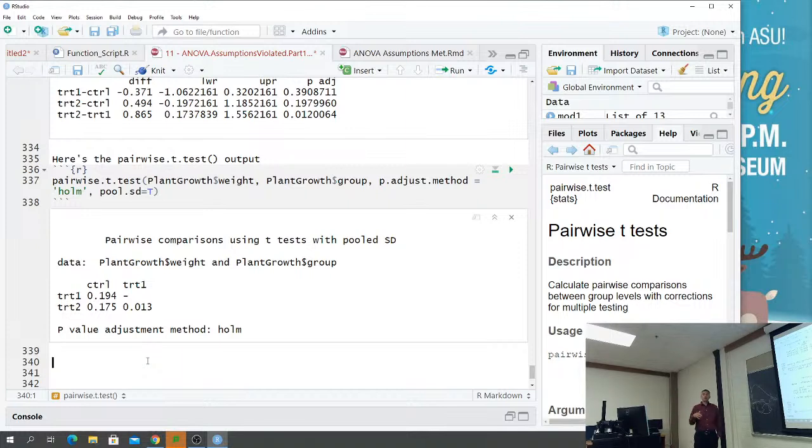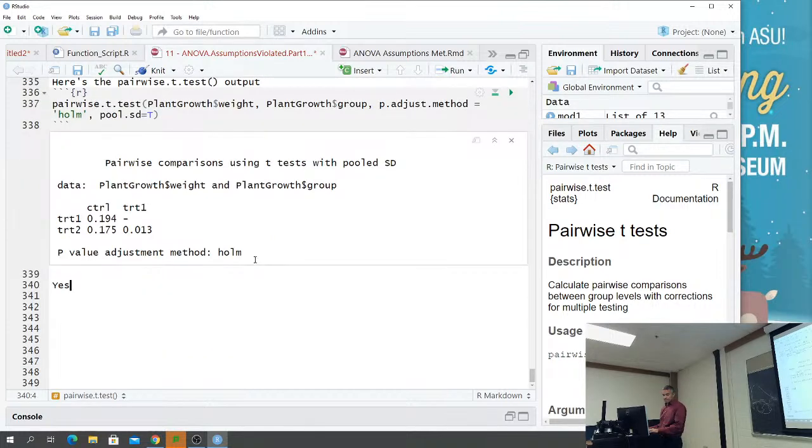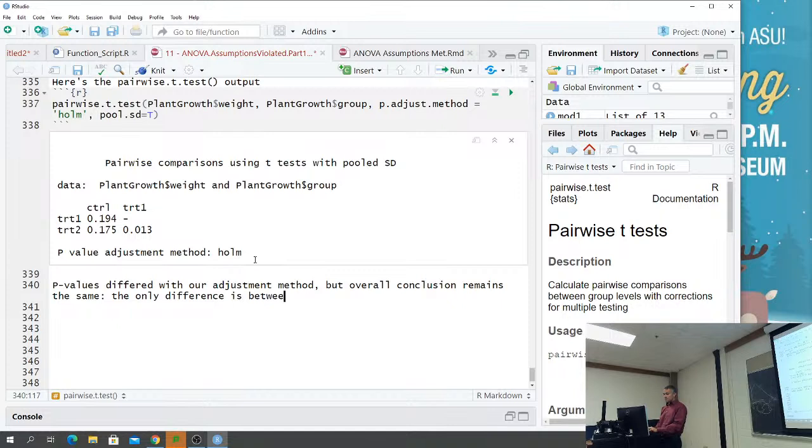Could we use it? Yes, we can. Is it preferred? Not really. So we'll actually say this: p-values differed with our adjustment method, but our overall conclusion remains the same, which is that the only difference is between TRT1 and TRT2.